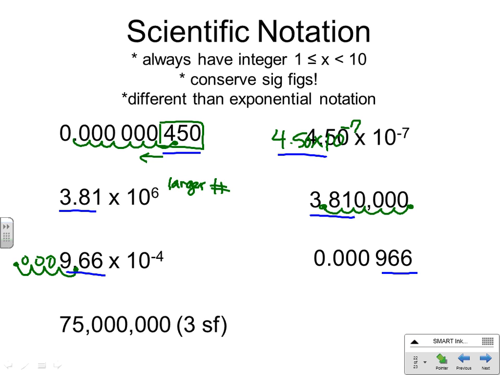The last one here is telling you that you want to record your scientific notation to 3 sig figs. Right here it's designating that. So let's go ahead and do that. The decimal is absent here. If you want to, highlight or circle your 3 sig figs. So that'll be 7.50. And we need to multiply it by a power of ten to signify the scale of the number. So put our decimal here. 1, 2, 3, 4, 5, 6, 7. That's 10 to the 7.